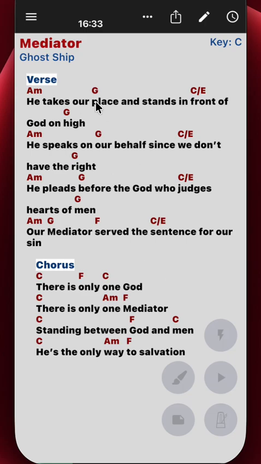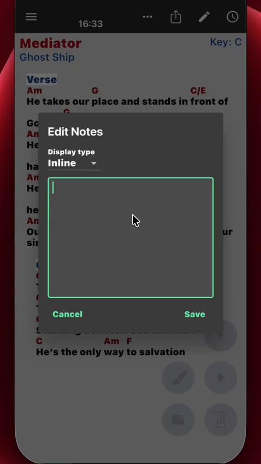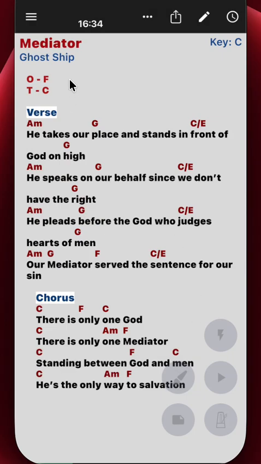Something that I like to do is have a note for each song. I like to do the inline notes because that way they're on the song. You can see them all the time. Something I like to do is write the original key. The original is in the key of, let's say, F, which means that you would capo 5 and play it in C. And then I like to sing it in the key of C. So the original is in the key of F. I like to sing it in the key of C, and that way those notes are always there.